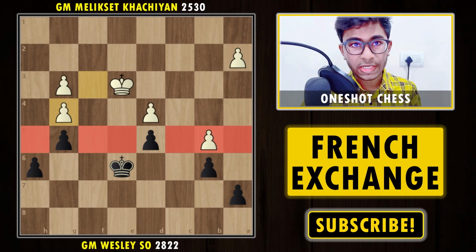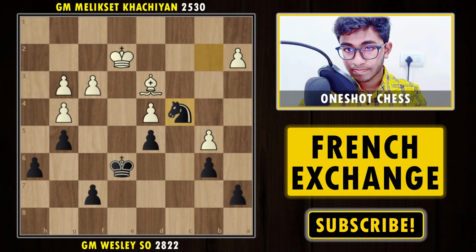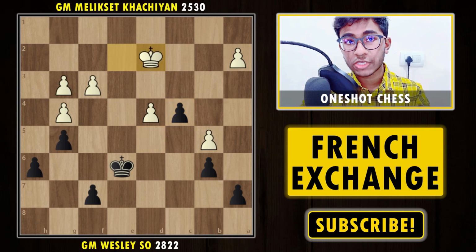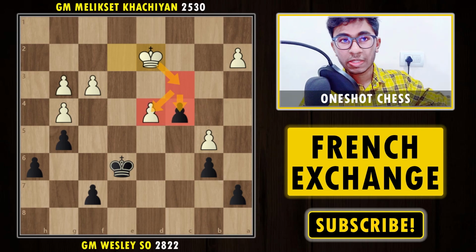The position is completely blocked. But knight c4, and now can you find the winning move? Bishop c4. Pawn takes, and now we have king d2. So white is the one who is reaching the c3 square, which is the most critical square, because you defend the pawn as well as you hit the pawn.